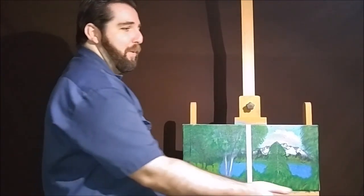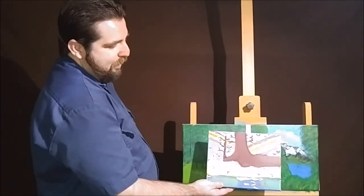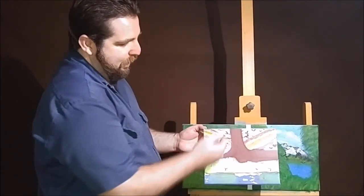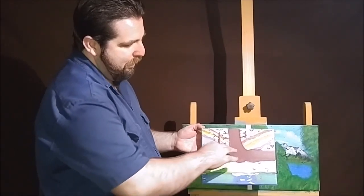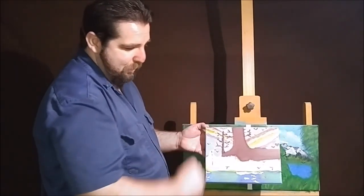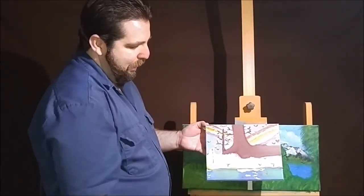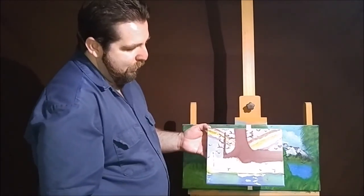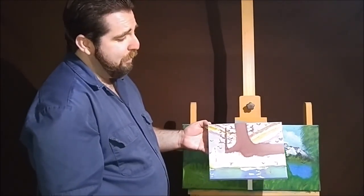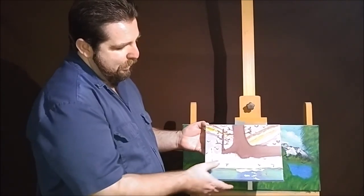My son here is sitting there, reaching over, trying to show me his painting. So we're going to hold it up here. He did a nice little painting. He's got a nice tree trunk coming in, going off here, the ground cover, the tree, and he's got a whole flock of birds in there as well. And he's got his water running down through here. I like the sky with a nice rainbow coming in. It looks like a double rainbow actually, coming in behind his tree here. So I like that. He did a really good job.